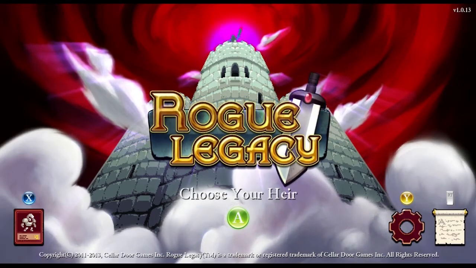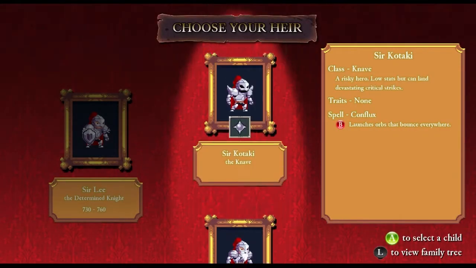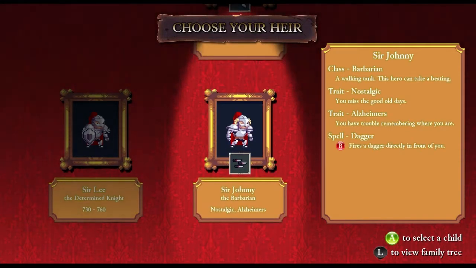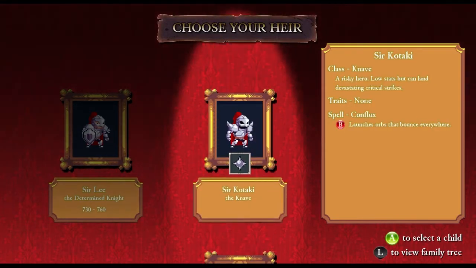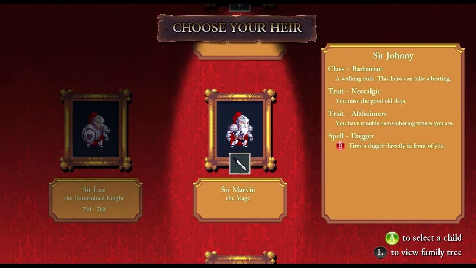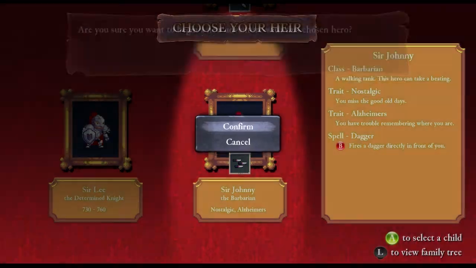So you get back to this screen, which is the title screen. And you start over here, and then you get to choose who you want to be the heir. There are different classes, traits, and then you get a different spell. The class is basically the basic stats before you have traits or spells. You can read them all on the right here. And then you have traits like this guy here. He says nostalgic, Alzheimer's. I'm not sure what Alzheimer's does, but I know nostalgic puts a sepia tone on it. We're actually going to play as him, so you'll get to see that.